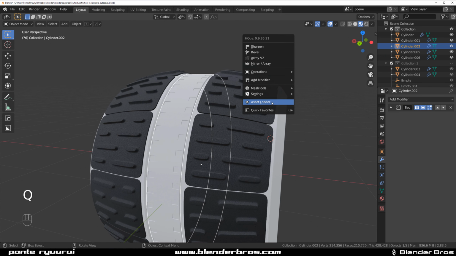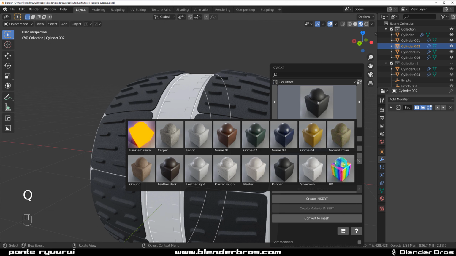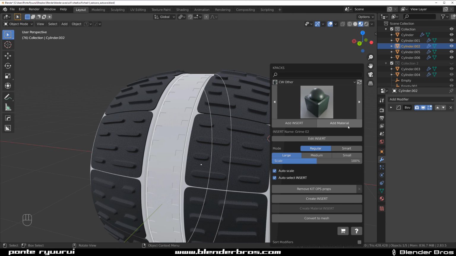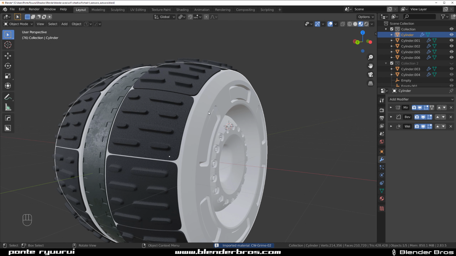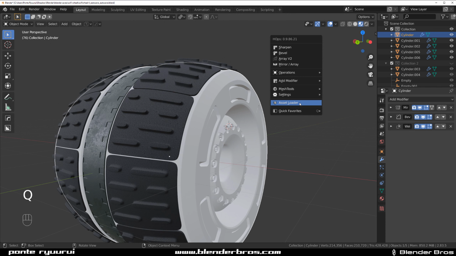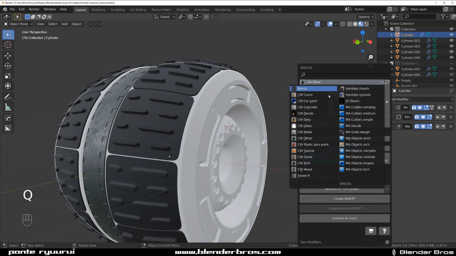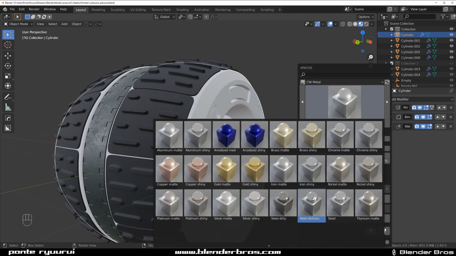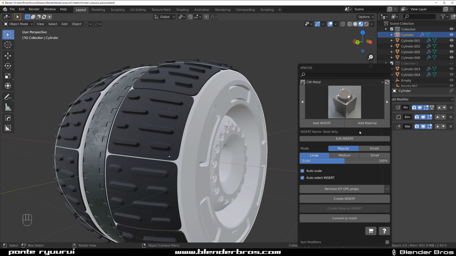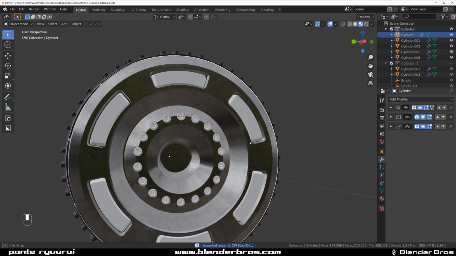This one could be grime, in fact, so this one, and this one definitely could be kind of like a dirty steel or something. So let's go to Metal and Steel Distress or Dirty Steel. This would do.